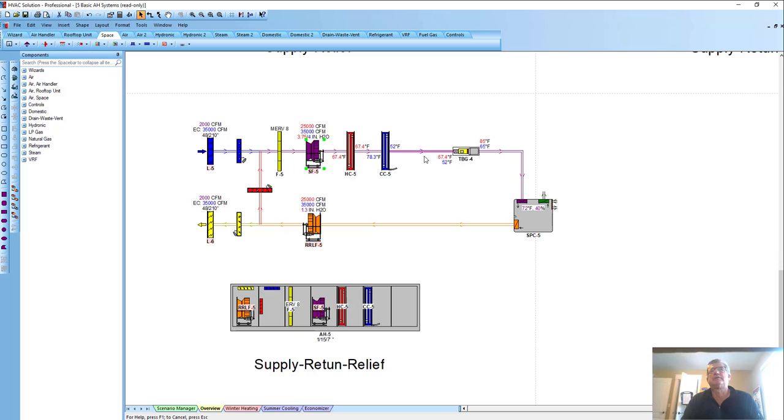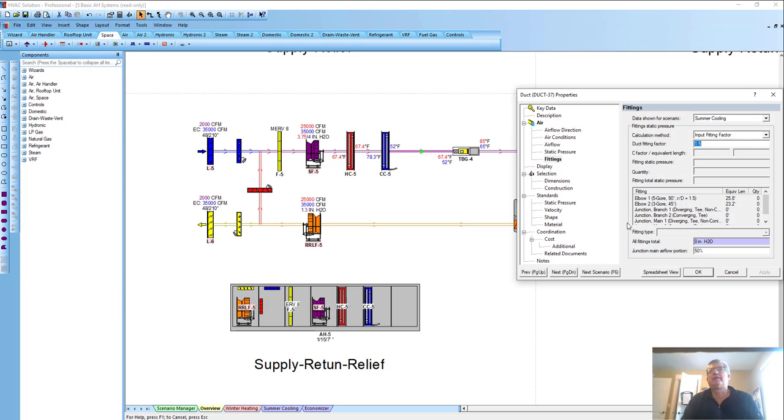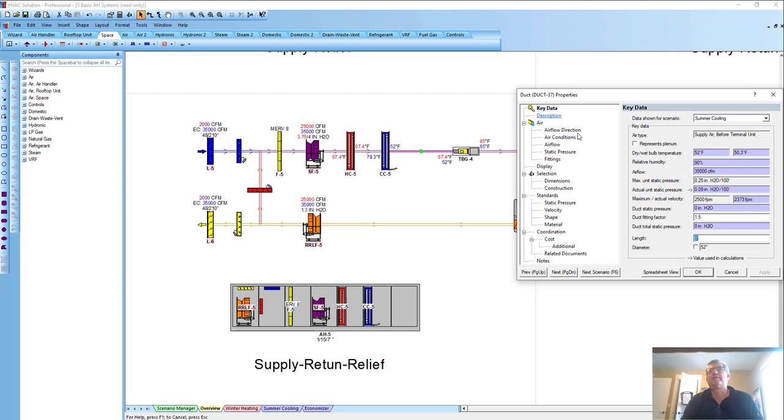Okay, so the two things I need to do is just say for my air handler out to the farthest box in the system, we'll click on that duct. Let's go into key data, and we'll just say that's 100 feet. So based on 100 feet, we have defaulted a fitting factor of 1.5. So it's going to take 150 feet, multiply it by the static pressure, and then add that to the system.